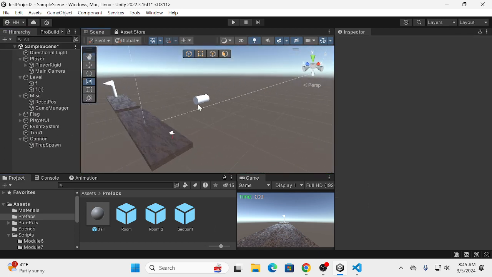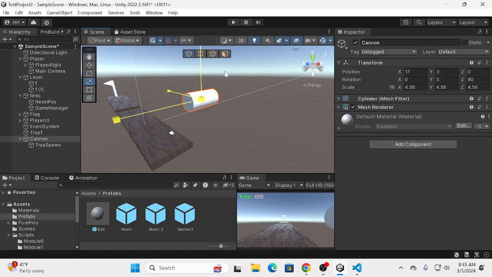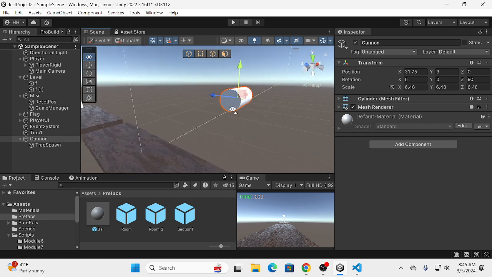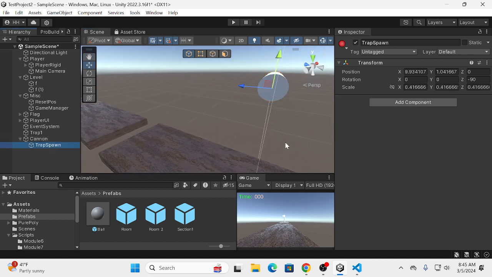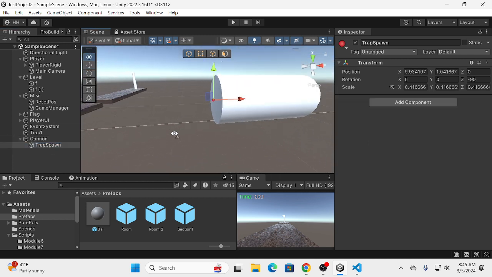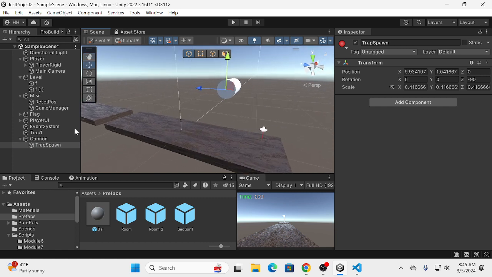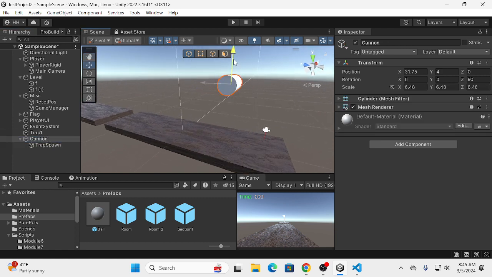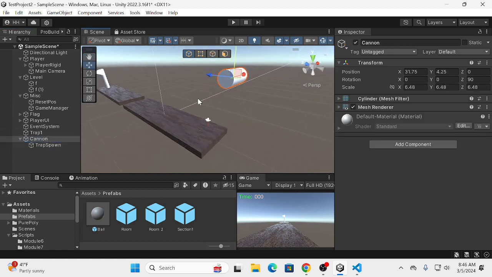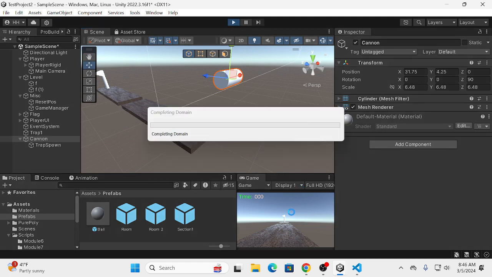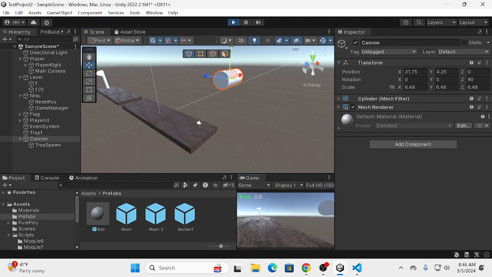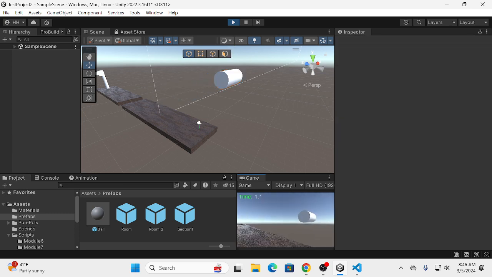Exactly. And then a bigger ball, of course, needs a bigger cannon to shoot it. So we're just going to do that real quick. And then make sure the trap spawn moved with it. Good. And let's actually move this bit up. Let's see if 300 is enough to be terrifying. I actually don't know how big I made that ball. This may be way too big to even... Nope, I don't even know if you can dodge that, but no, you cannot.